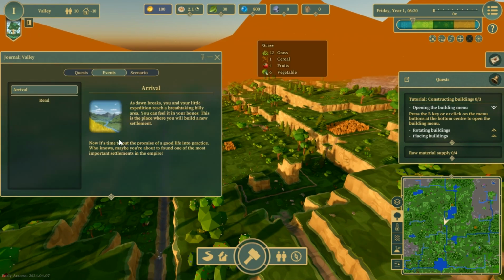We also have the intro. A new day has broke. A new day dawn breaks, and you and your little expedition reach this breathtaking hill area. You can feel it as your bonus. This is the place where you will build a new settlement. Now it is time to put the promise of your good life into practice. Okay.